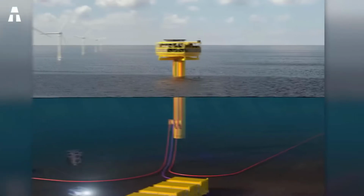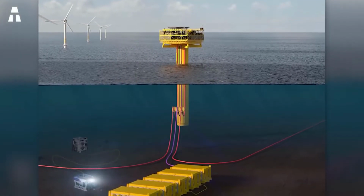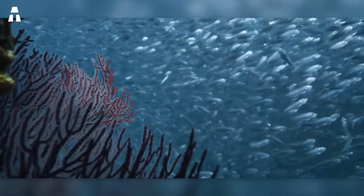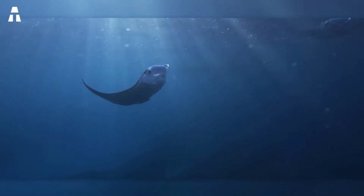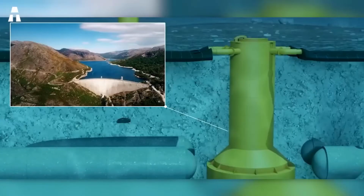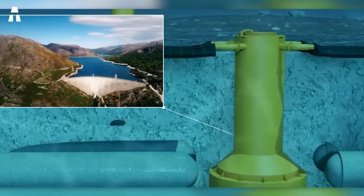In addition, it is a solution that does not disturb the underwater landscape. Indeed, the first tests of the installation have shown that underwater life is not at all endangered. Moreover, it does not require the construction of dams to collect water like hydraulic power plants on land. Water is already available in large quantities in the ocean. This also excludes the creation of artificial lakes, the search for mountains, and many others.